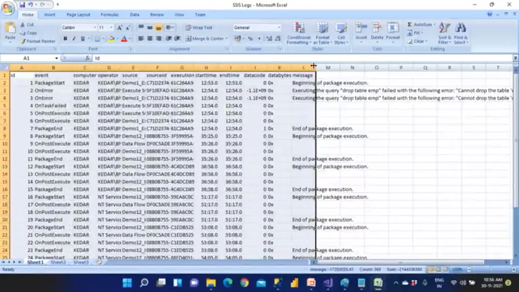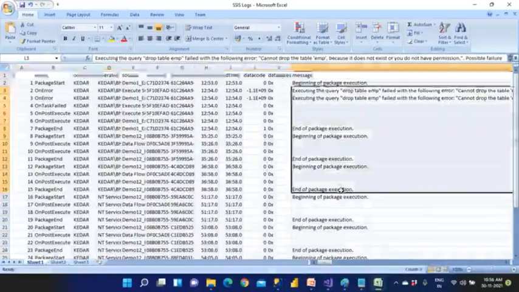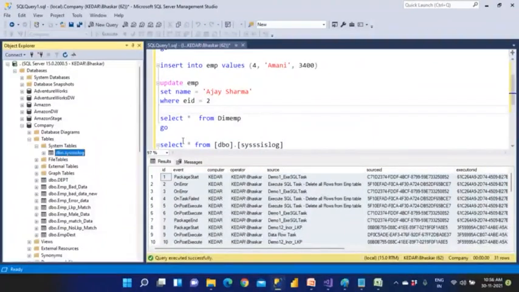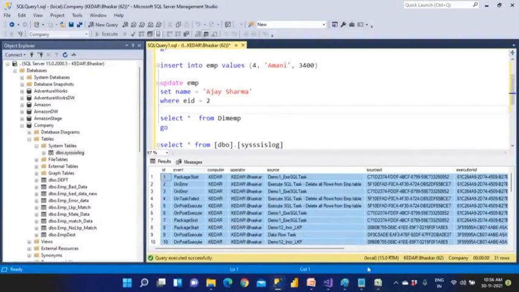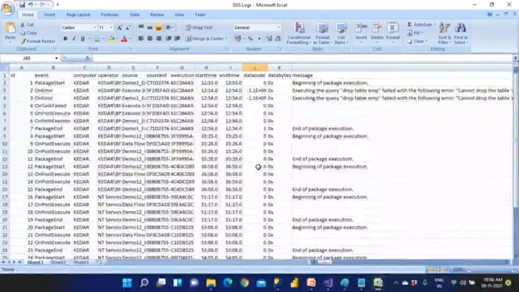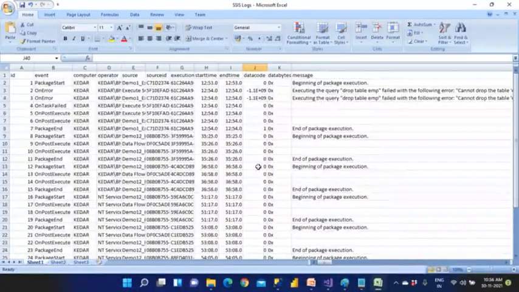What is the package? What is the message? Why is it failing? The complete information is available where? In the production database, there is an SSISDB. In this, everything will get created. So the DB team has to copy. So how to copy? Go and execute. Right click on this, copy with column names, and they put all the log into a file, and this file will be sent via attachment to the developer so that the developer can read what is the issue with the package. Understood or not? So whenever you get an issue, you always talk to the DBA team and ask them for the logging.